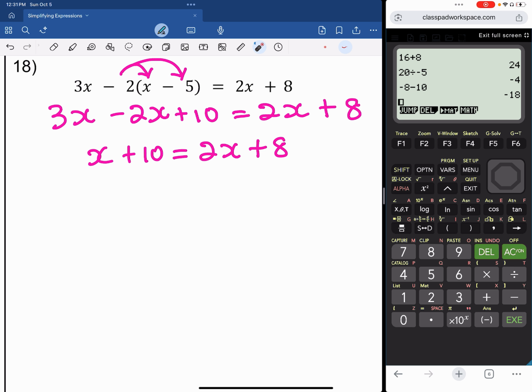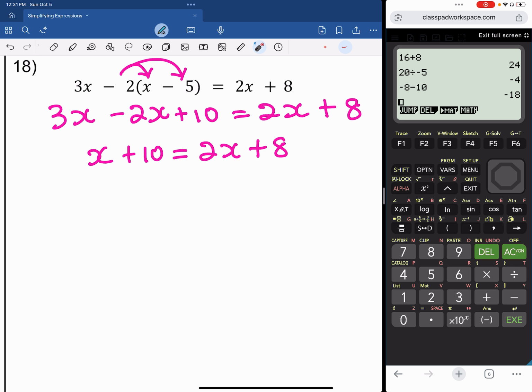Previously, I subtracted 2x from both sides. This made me have a negative x on the left side. And because of this negative x, I had to end up dividing by -1 at the end. What we could do differently here is, instead of moving all the x's to the left side, I can move the x's over to the right side.